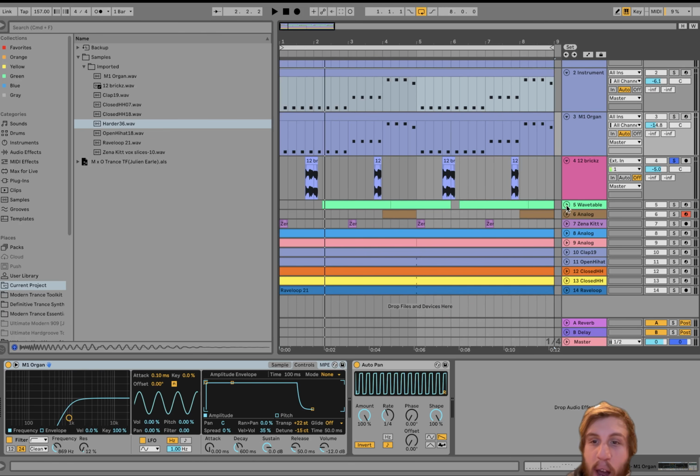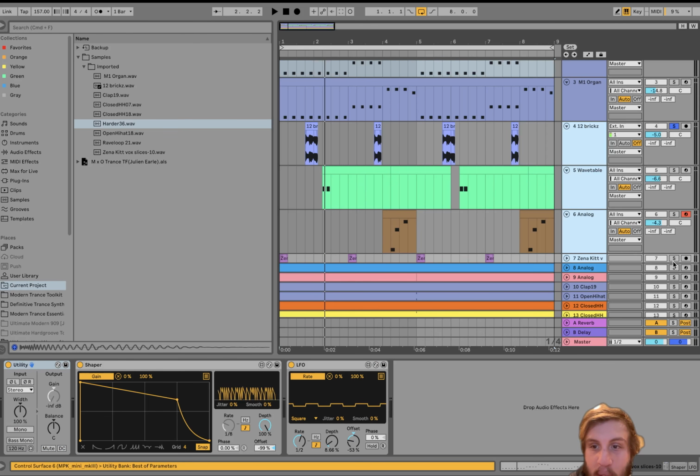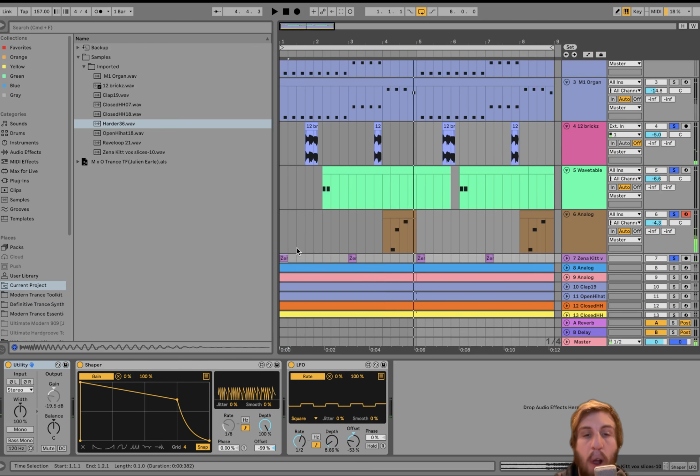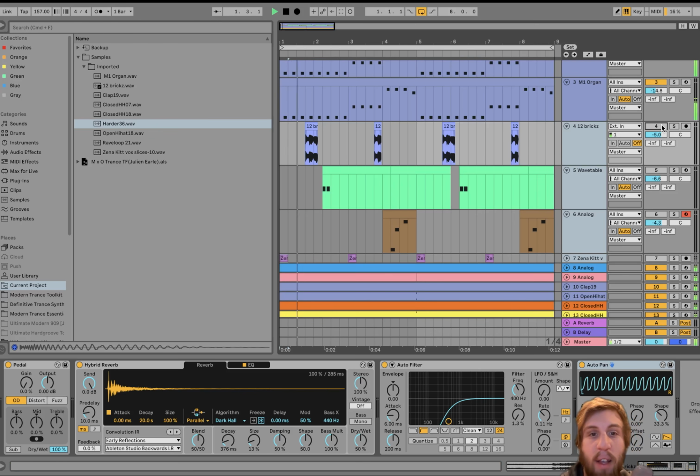Alright, now the next thing we got here are all of these little stabs. There's 4 of them basically. They're made with different things, but you can hear them all playing together. Right, so it's all these little sounds that just pop in and out that are very important. I think if you don't have these, the whole thing can be very flat. And then you bring them in. Right, they really keep that track moving.